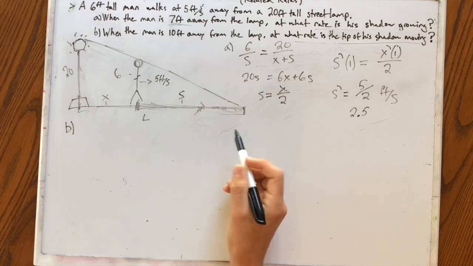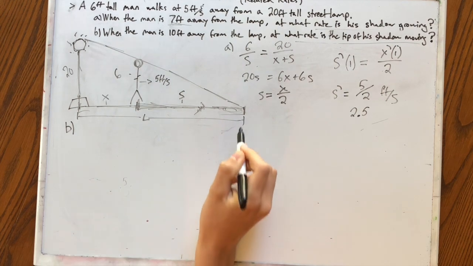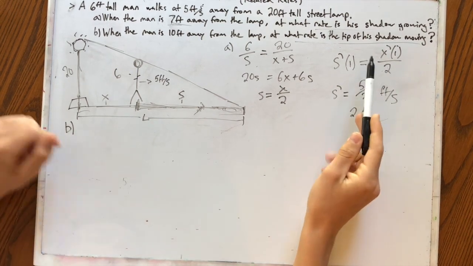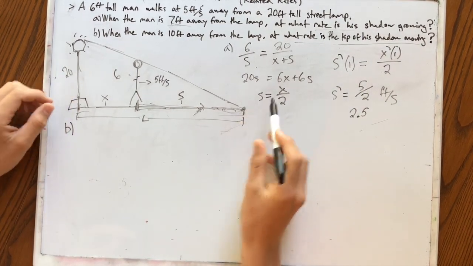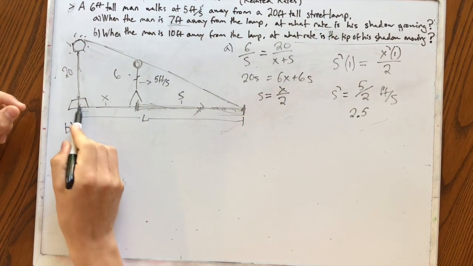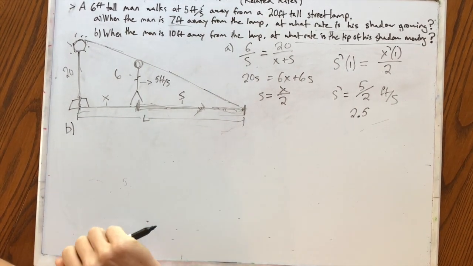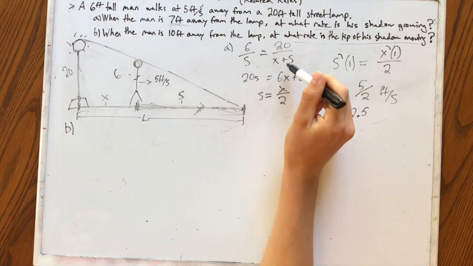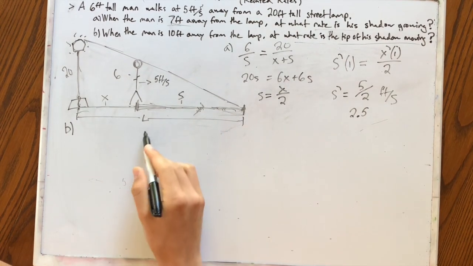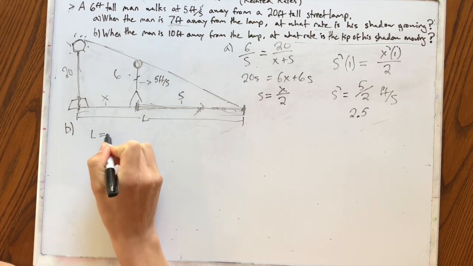All right, part B. Part B is actually a lot simpler than part A. First of all, let's just look at what we have. We're trying to find the rate at which the tip of his shadow is moving. So that's not just how fast his shadow is growing, but how fast X is growing as well. So it's this entire length, which I'm going to call L. We could reset up this equation, plugging in L for X plus S, because remember L equals X plus S. But as with any related rates problem, you want to write down all the formulas you have. We know L equals X plus S.